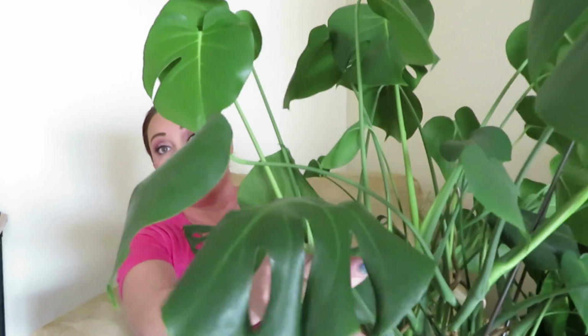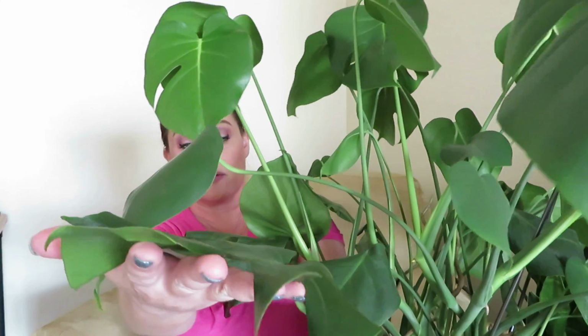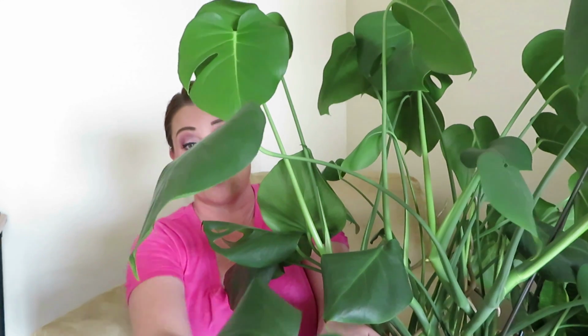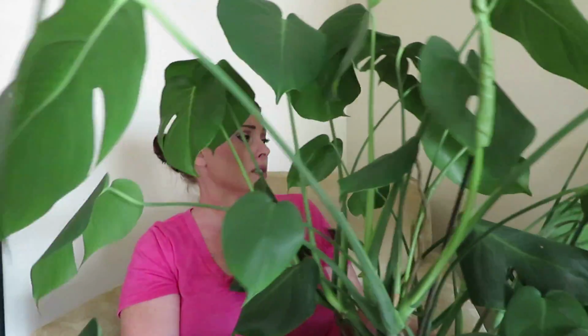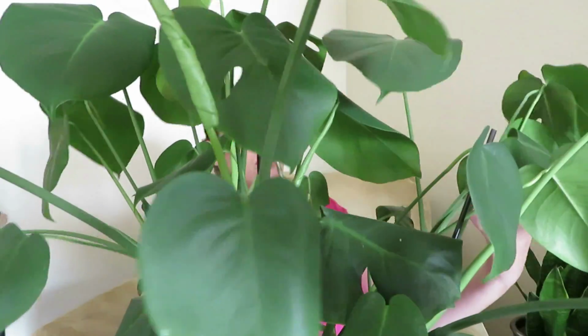It grows very well. It's a very awesome grower. I do have it by my east-facing window on a table, so it's not directly in the sun, but it does get a lot of sun, and it seems to really like that. I do notice some of the older leaves, like this one here, if you can see, curl down. It's like that whether I water it or not. It's just an older leaf, so that's what it does. But for the most part, this plant is just so beautiful.